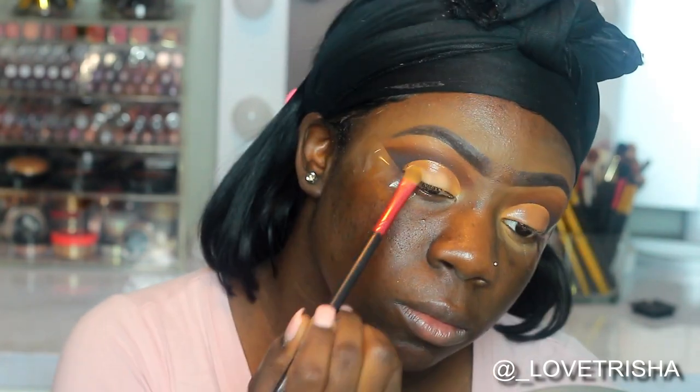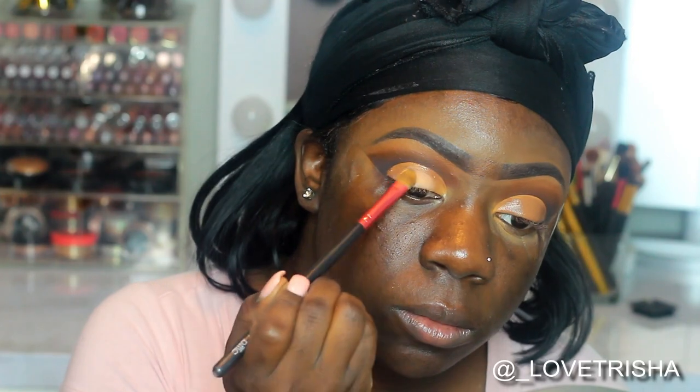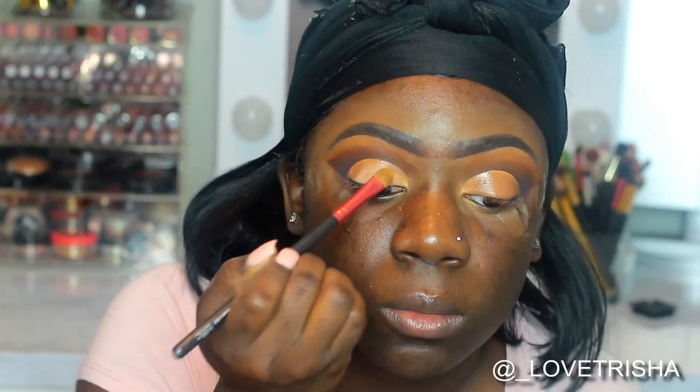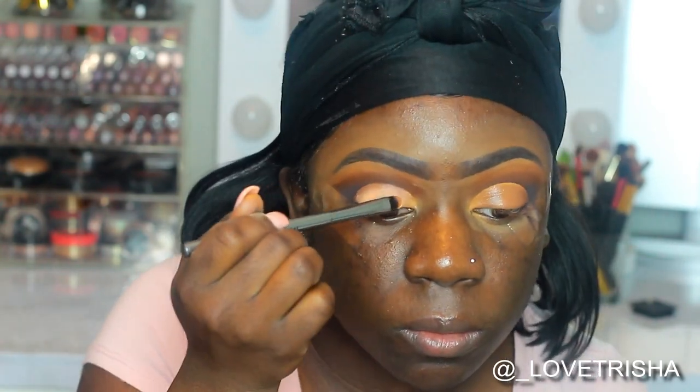I went ahead and carved out my cut crease off camera, just because you guys see me cut my crease all the time. I used the LA Girl Pro Concealer in the shade, I think it's the shade Fawn. Yeah, that's the shade that I used to cut my crease.